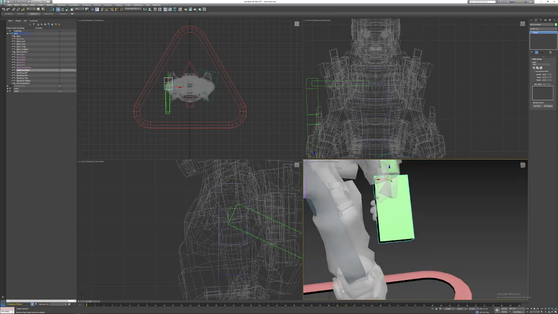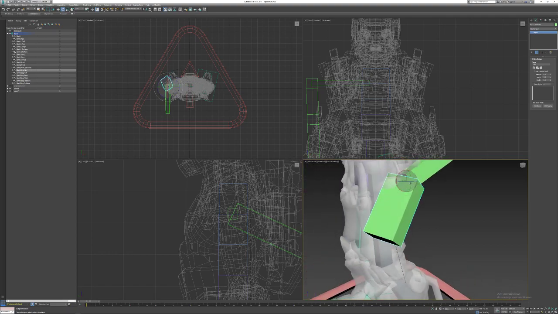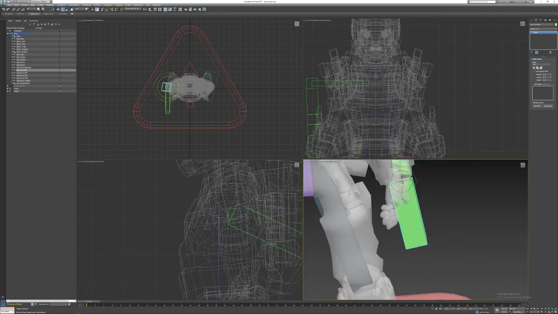Let's see, the hand's facing this way. The thumb's going to come out here, and I can tell just by changing the number of digits to 5. So there's our hand, right? Let's get rid of 5. Let's make it 0 again. So first thing I do is I rotate the hand facing this way, just like where his hand's facing.